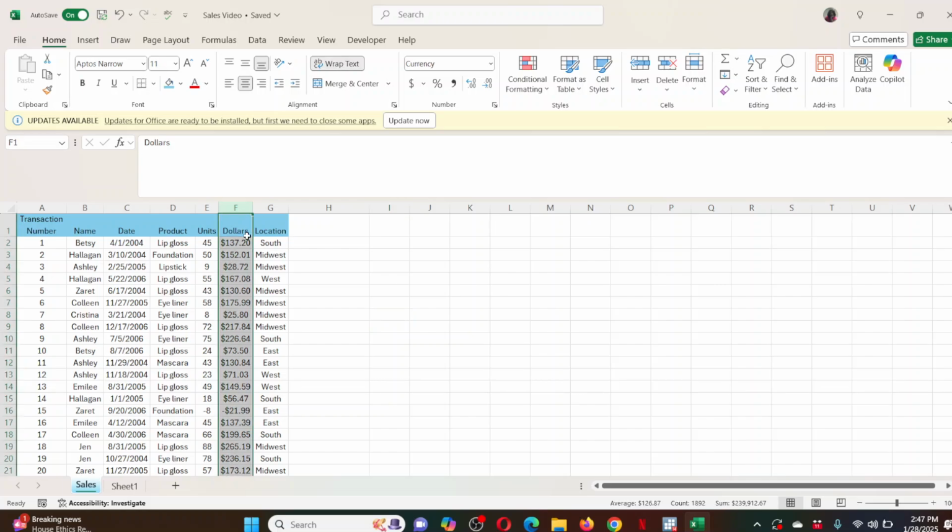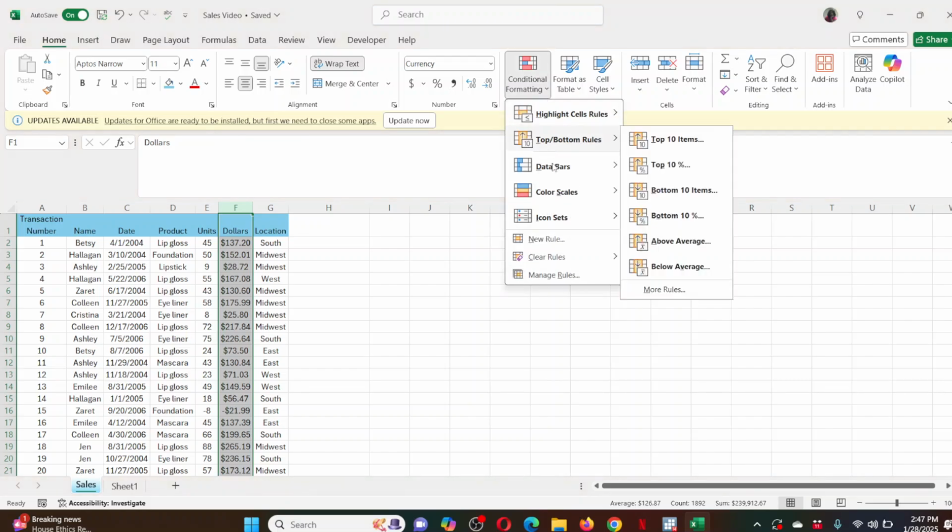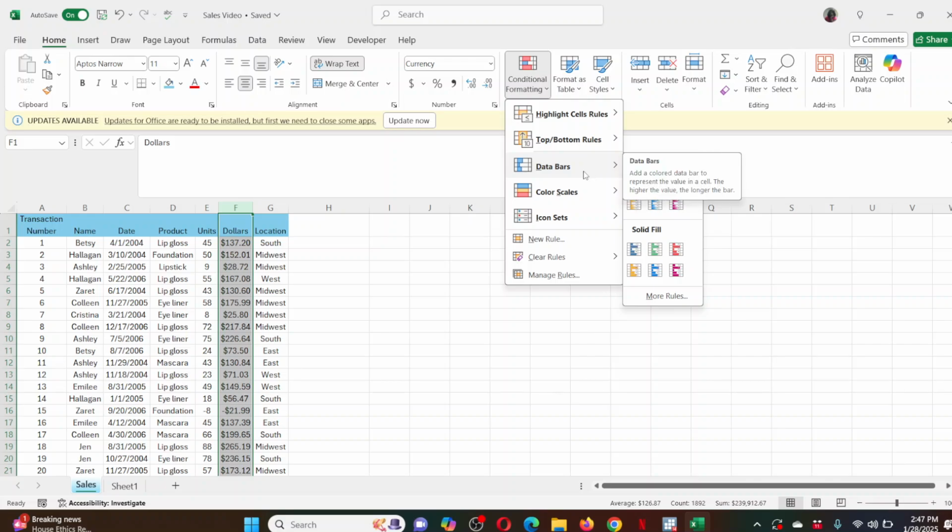Okay, so let's click in here. And let's go to conditional formatting, which is in the styles option. You can highlight greater than, less than, between, equal to. You can highlight text that contains, date, all of that. Here, you can do top or bottom, top 10%, and so on. You can adjust the 10%. You create the rule and then you go and manage the rule. That allows you to edit it. You can create your own rule, but that's a little advanced for this class.